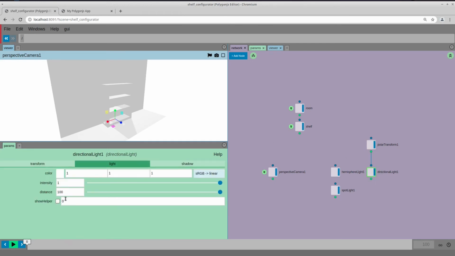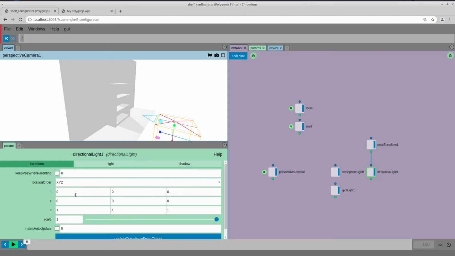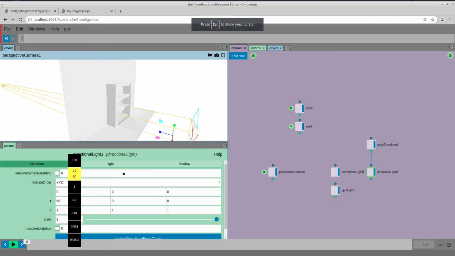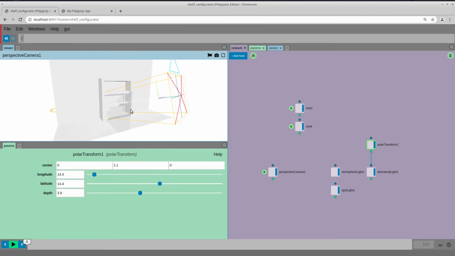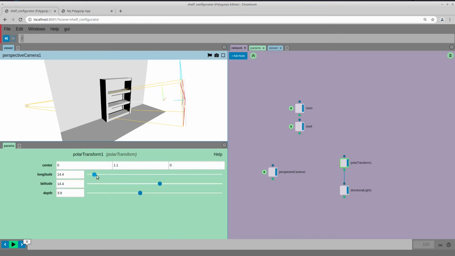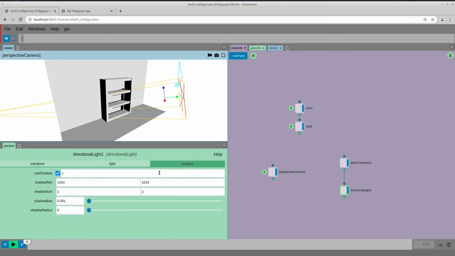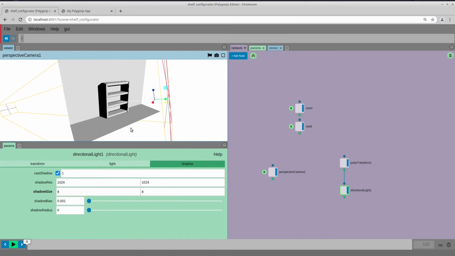So let's still display the helper of the light, and as I move it, here I can see the light is pointing down, so I need to rotate it to make sure it's facing the z-axis like this, 90 degrees. And now as I move it on the polar transform, I can change the latitude and the longitude, and it will always face this center point, which I can also move. So now let's delete those two lights, and let's move this one slightly to the left and have its shadow size increase, so it really goes around the whole scene.